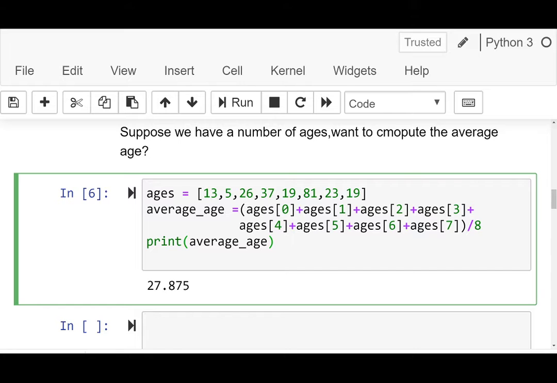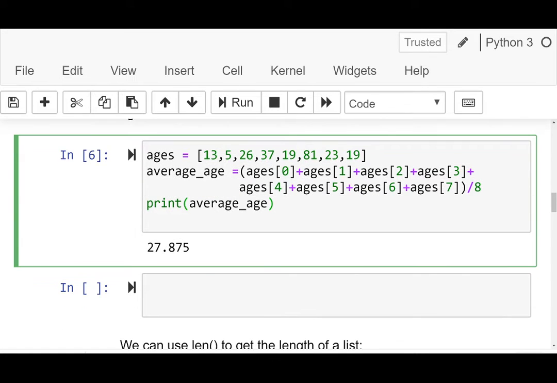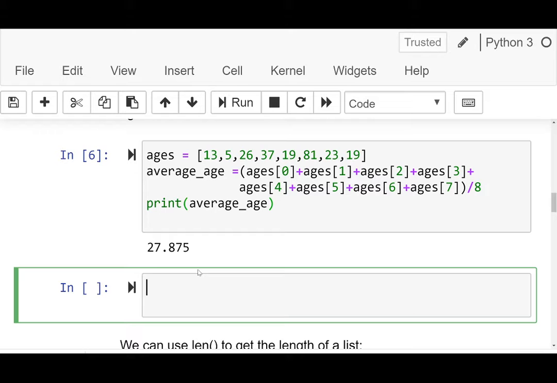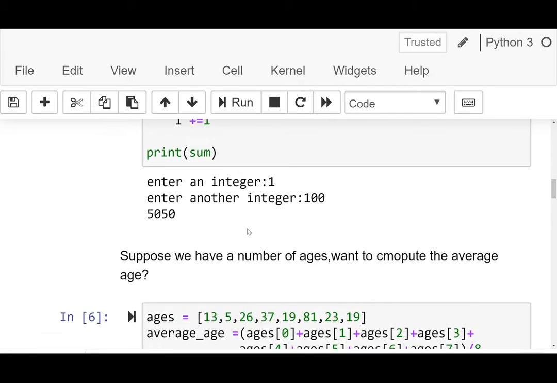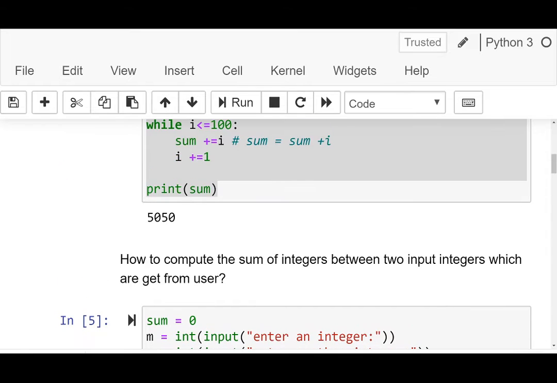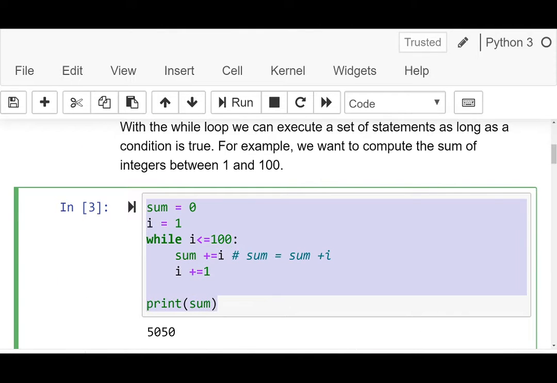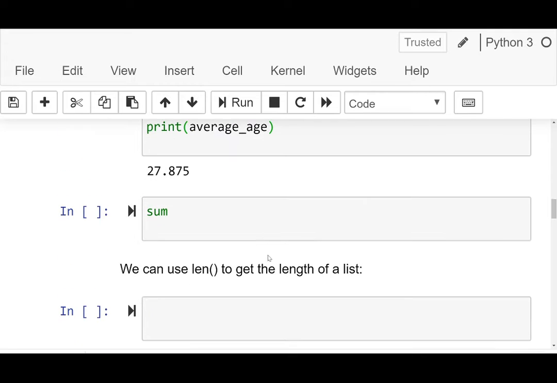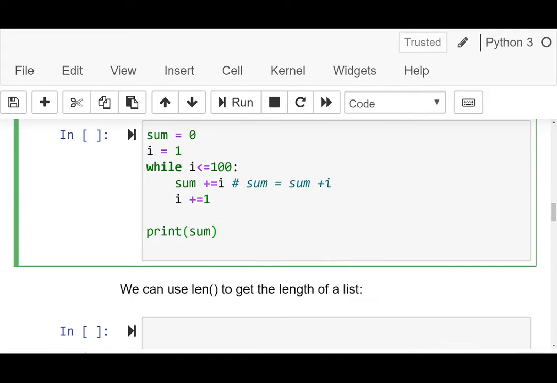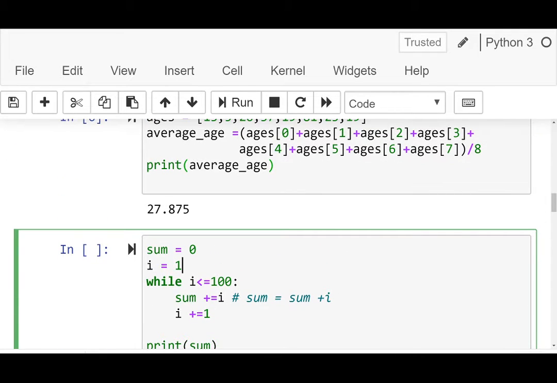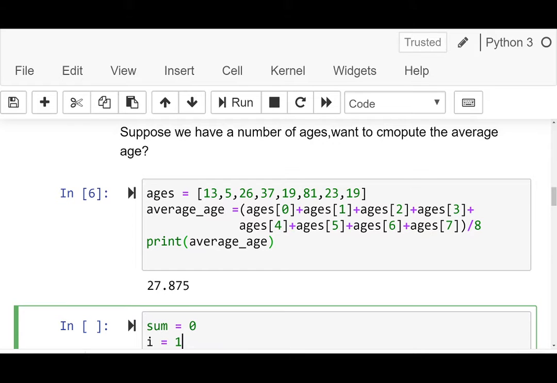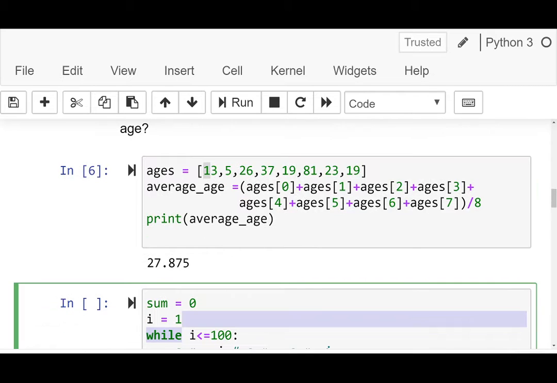So how to compute the average of the edges? We can use the while loop. We just copy this code. We use i to represent the index. The index should start from 0, and i should be less than 8.